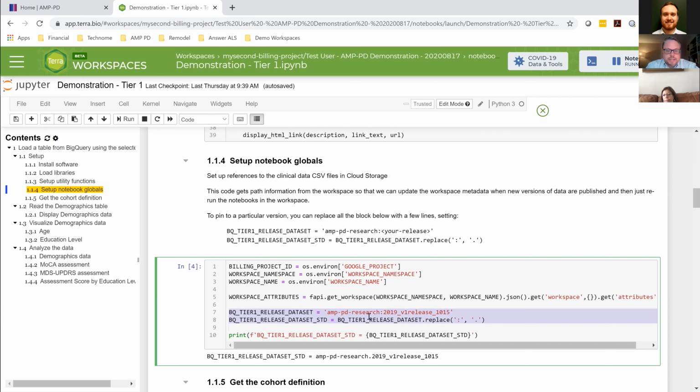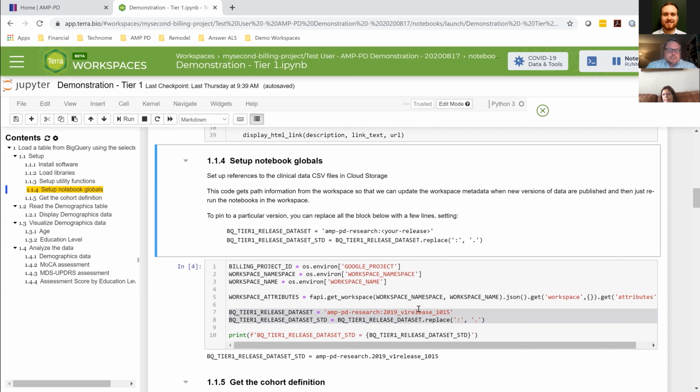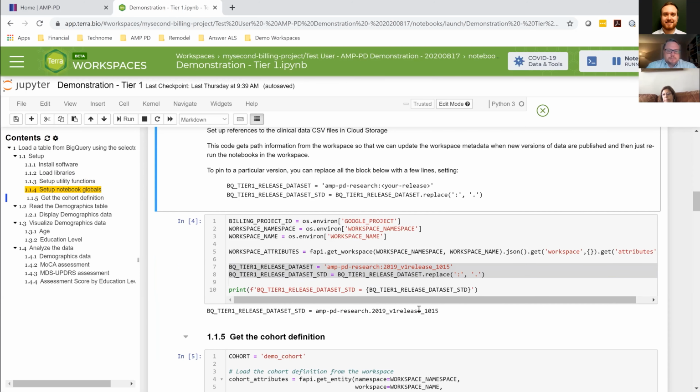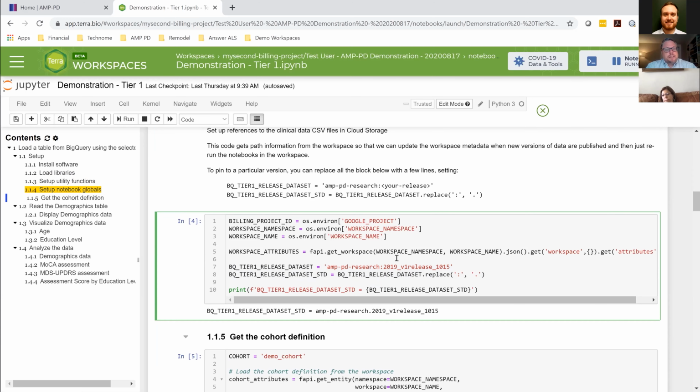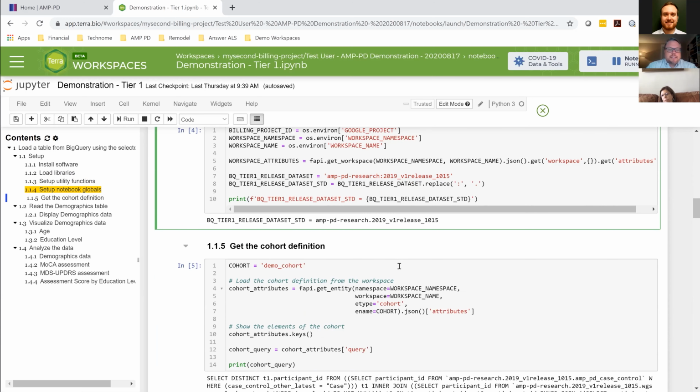This is the Tier 1 data set, so that's at AMP-PD Research 2019 V1 release 1015. When we do another release, or if you want to get to Tier 2 data, you would put in a different address, and that'll get you to that other data. But this is the data in our version 1 release that we'll be using for this demo. So if you run this cell, that will configure it to access that data.